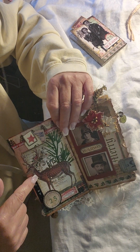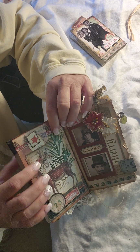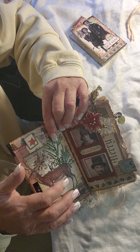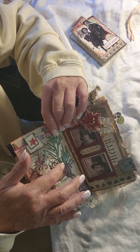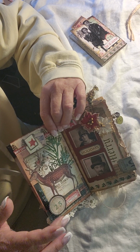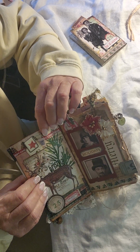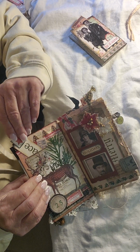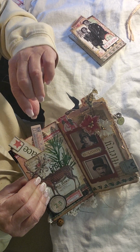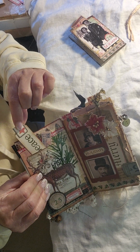This is a deer out of the Tim Holtz. This is some of his winter foliage die cut, or die that I have that cuts it out like this. Has a little rock candy on it, a little splatters, and a lot of collaging. And here we've got a little tag that says peace. This is another little tag out of the ephemera pack. Hopefully I'm in frame.